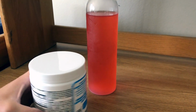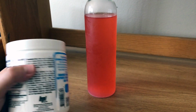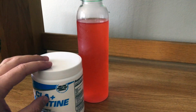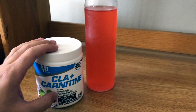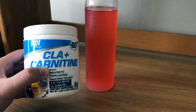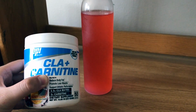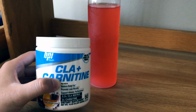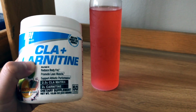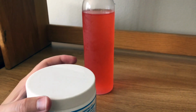But as I was talking, what does "may help" mean? It said it may help to promote fat loss, it may help to promote athletic performance. The only reason it does that is if you work out on the side. So you cannot just take this and expect to lose weight. You do have to work out and have a planned workout, which you rely on more heavily, the natural workings of your body, and this is just a supplement. So don't expect to take it and miraculously lose a lot of weight.